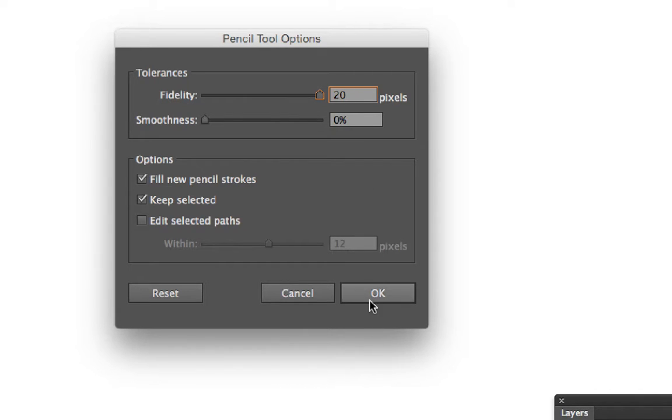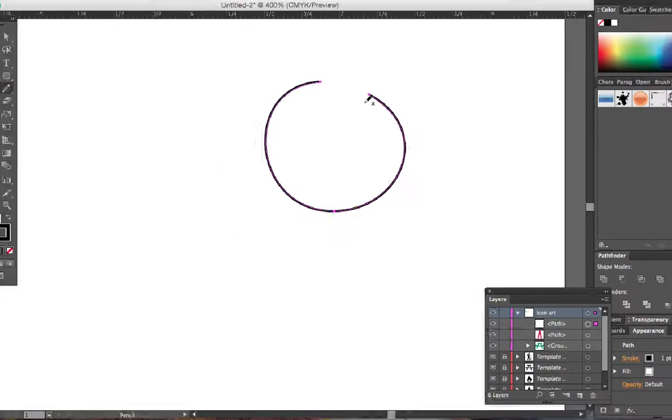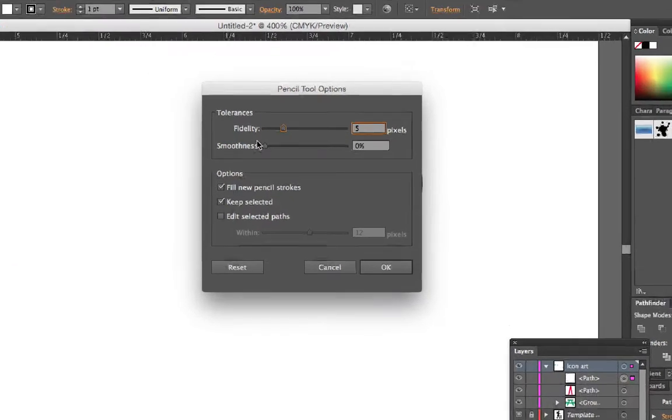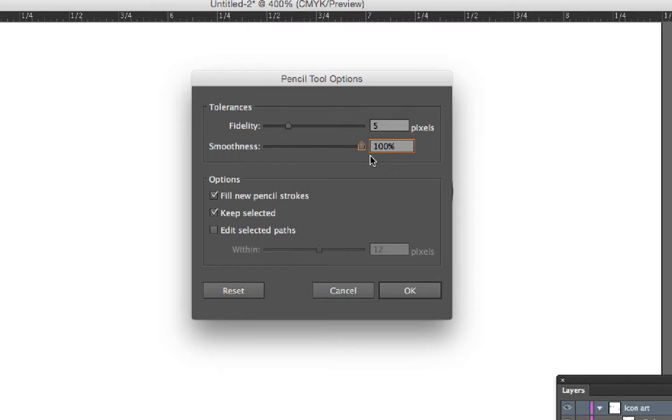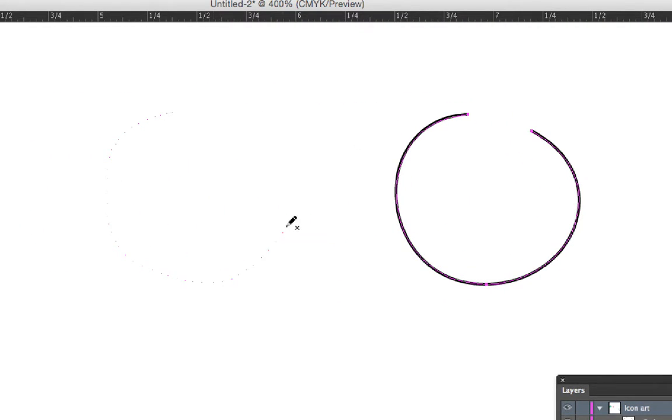So watch this. If I was to draw a circle with a high fidelity, you can see it only has a few points to it. I think there's one point here, there, and there. But if I was to lower the fidelity, and the smoothness is also part of it as well, if I was to lower the fidelity to within a few pixels, watch what happens when I try to draw the same circle.